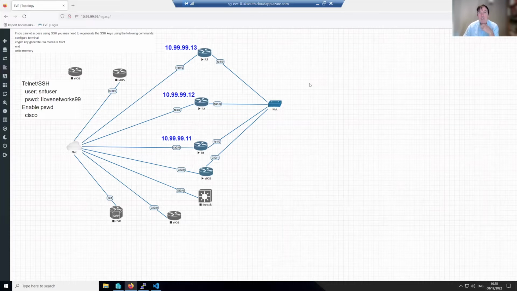Now, what I've got instead of this, and hopefully you can all still see my screen, is a remote desktop into Azure here. And what I'm doing is I've got 4 routers for my network automation. I could have switches, all sorts. I've just picked 4 routers just to keep it simple. The addresses are 10.99.99.11, 12, 30. These routers aren't actually real routers. These ones are actually running in EVE-NG.